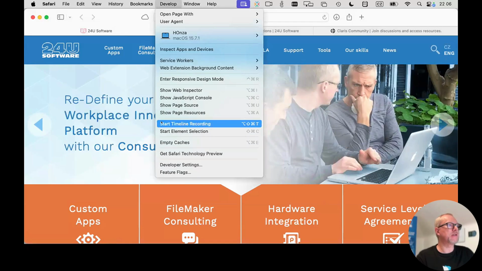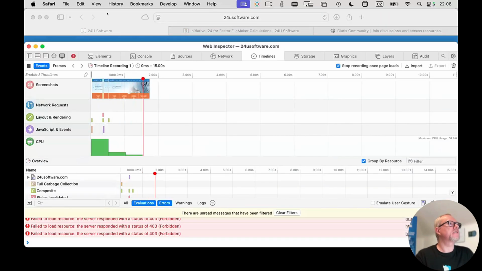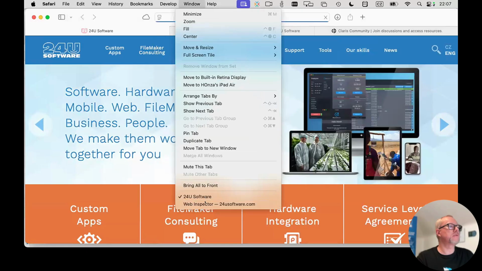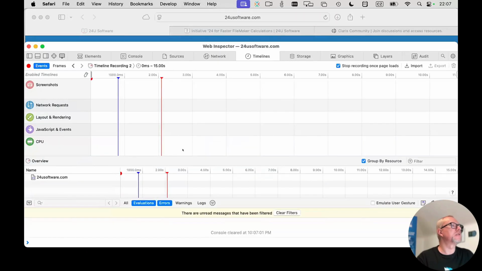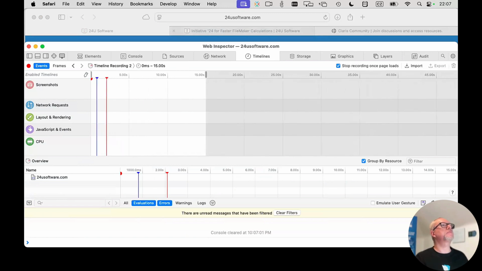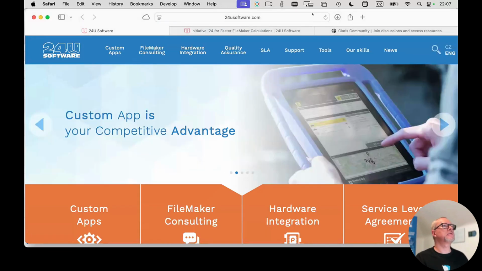So I can start timeline recording and then just go here and reload the page and go back to this web inspector and let me reload again.